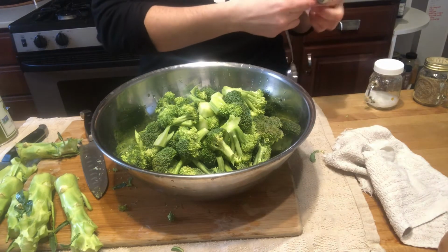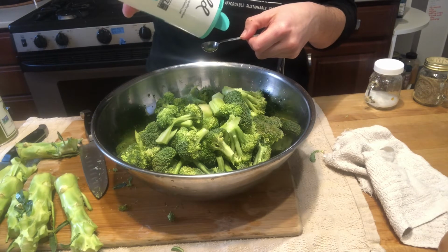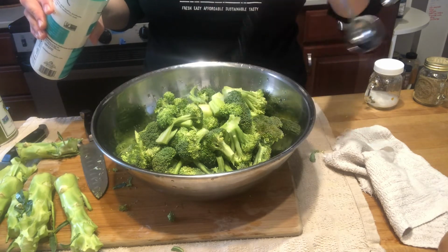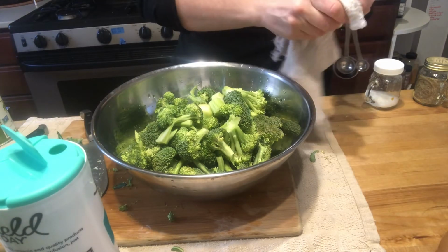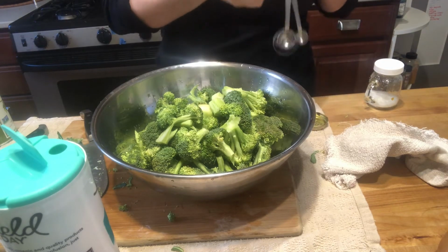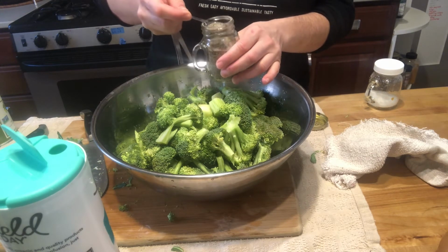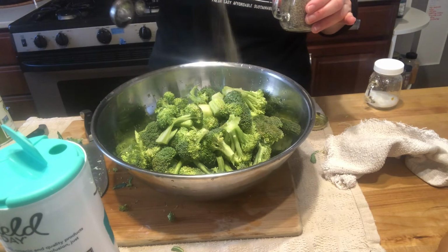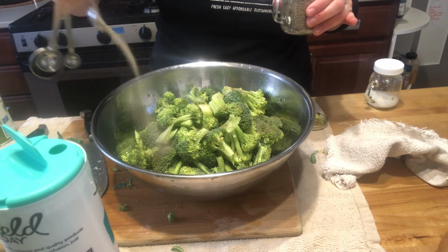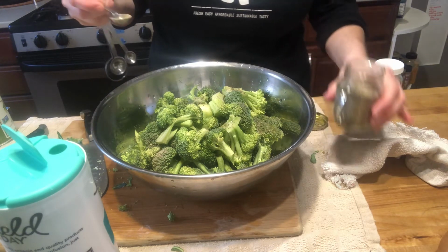Next, I need half a teaspoon of salt and pepper. Sometimes salt is tricky and it comes out fast and sometimes it comes out slow. Okay, sprinkle, wipe. Now for my pepper, I'm gonna open up the pepper because it's easier for me to just take a clean spoon and scoop inside of it. Make sure it's flat and then sprinkle the pepper. Now pepper can make your broccoli taste a little spicy if you use too much of it. So if you don't like a lot of pepper, you don't have to use the whole amount. In fact, I think that's plenty, so I'm not going to use all of it.